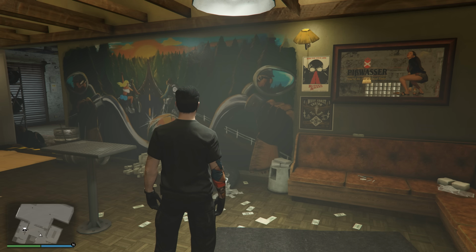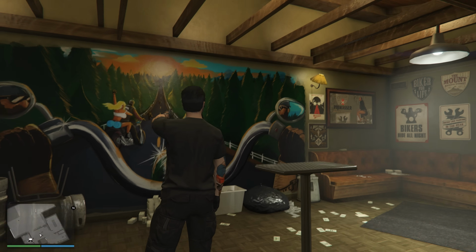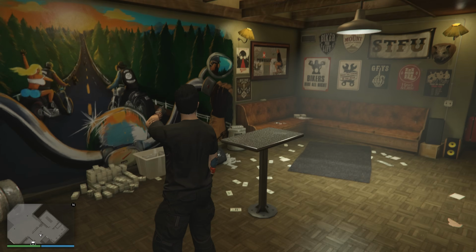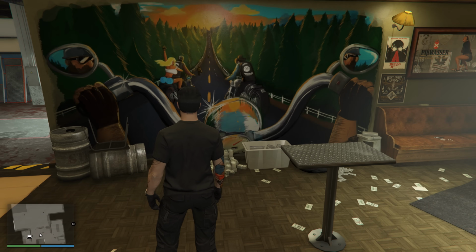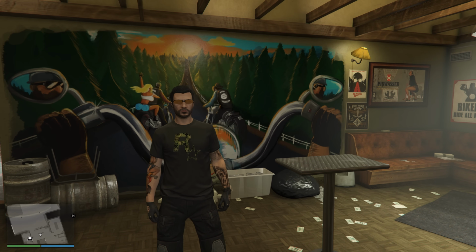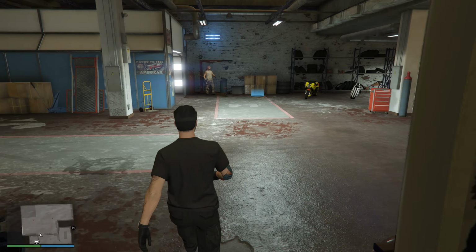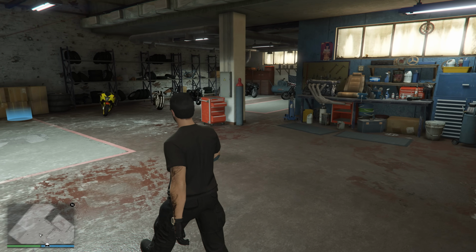Now, other than that, the clubhouses do have different mural choices. So the mural like I have here, different clubhouse locations can have different murals available. So that is somewhat different between the locations. So if you care about things like that, you might want to look through the murals of all the various clubhouses. And as well, with the clubhouse, it becomes a 10-vehicle garage for just bikes. So that's kind of nice that way too.